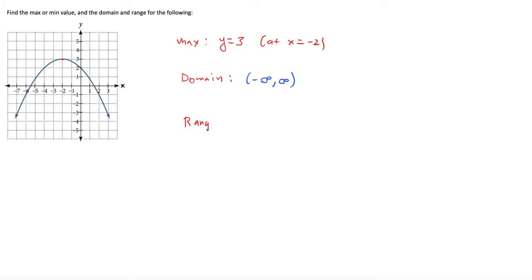And now the range represents all y values that are represented on the graph. So you can imagine taking your pencil or your finger going bottom to top. What is the smallest y value represented on the graph? Well, the smallest y value is going to be -infinity. And the largest y value should just be this max value. All the y values keep going up and up and up until we hit the y value of 3. Now in this case, we got to use a bracket around that because that point should be included in the range.